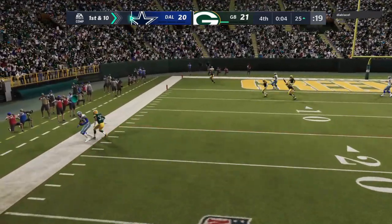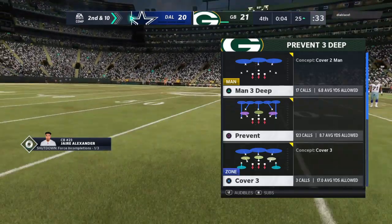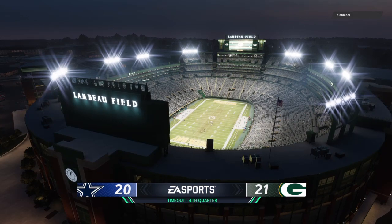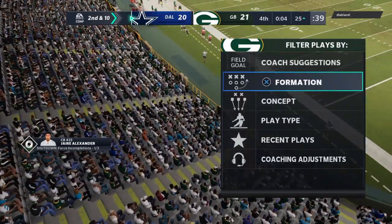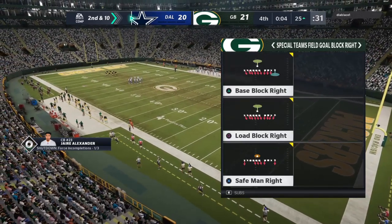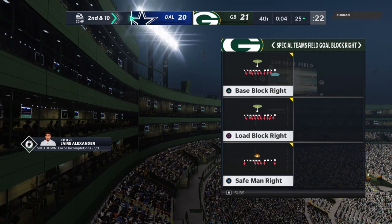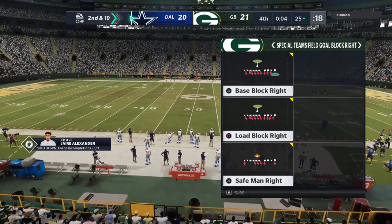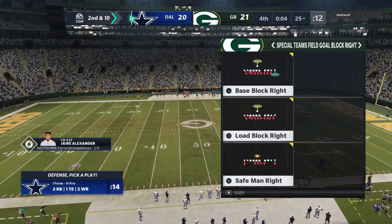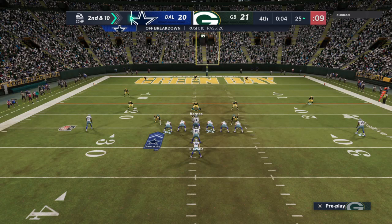Prescott. And the throw left sideline here is caught, but they'll rule it incomplete, and he couldn't keep his feet in. 2nd down. It's now 2nd and 10 at the 25-yard line. And now with 4 seconds left, we get a timeout call. An incomplete pass leads to 2nd and 10 from the 25.